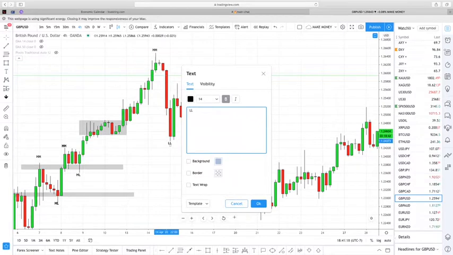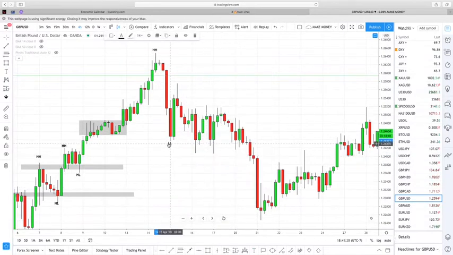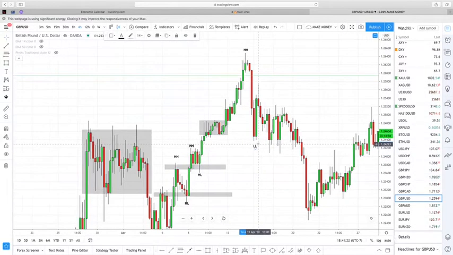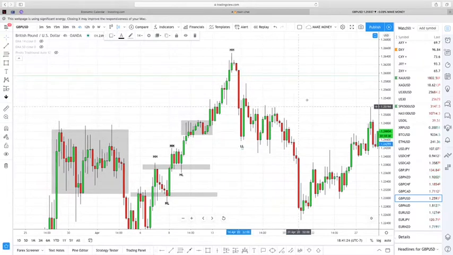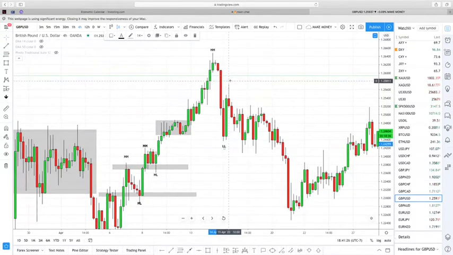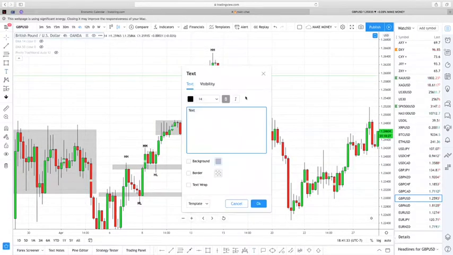Lower low. We have our lower low right here. All right. And pretty much after this lower low, we have a lower high. Since it was lower than this higher high up here, we have our lower high right here.